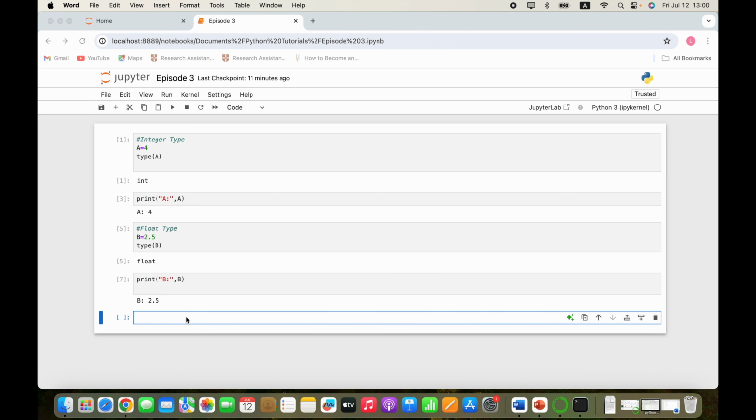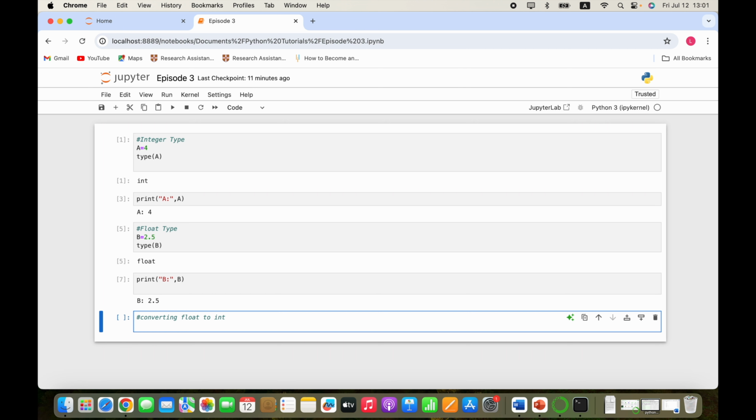So here in Python we can convert the float data type into the integer data type and vice versa. So let's see some examples. Converting float to integer: we create the variable c and we assign a decimal value to it, 5.5.